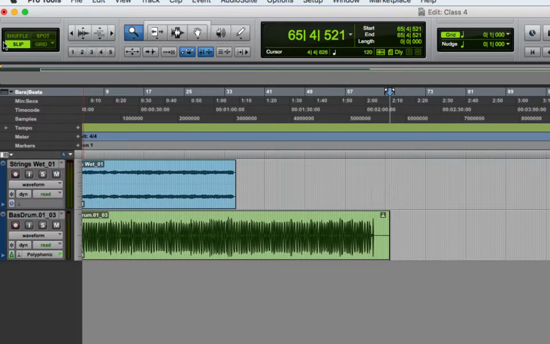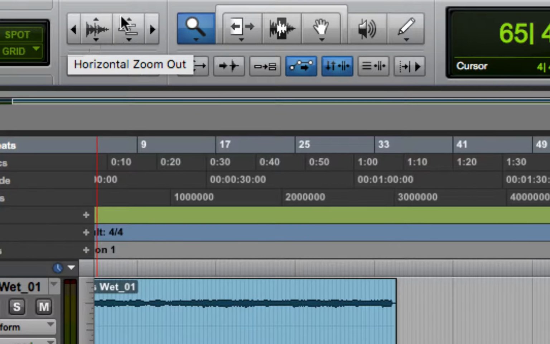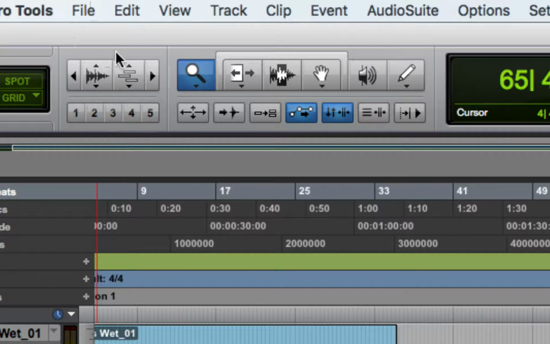The other thing we see here is actually called the zoom panel right here. Waveform zoom. So I would write this in, waveform zoom. Or they call it audio zoom. But essentially, yeah, you could call it audio zoom. That's fine. Audio zoom, waveform zoom, and MIDI zoom. So this one's audio zoom, this one's MIDI zoom.